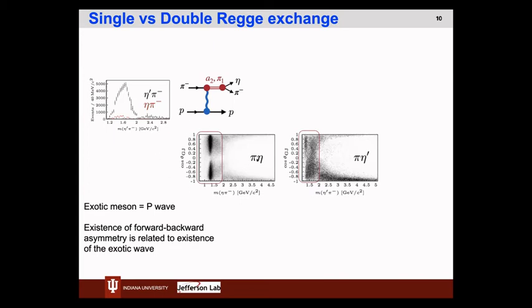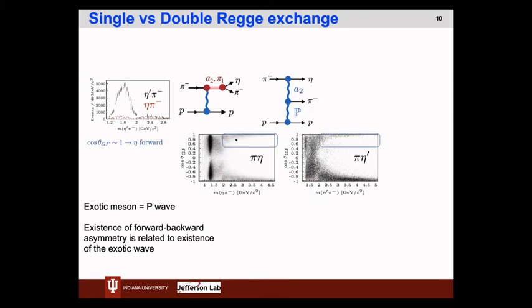So here you have eta pi versus eta prime pi distributions. You see essentially the eta pi is largely symmetric in this shaded region within the red box. The eta prime is more asymmetric, and that's reflected in the distribution of events here projected on the eta prime pi mass. So this is the P wave actually extracted. The P wave, as I said, corresponds to the asymmetry in the angular distribution between eta and the pi. So in this lower mass range, you're expecting that the presence of bands at fixed mass corresponds to direct production of resonances, a single reggeon exchange.